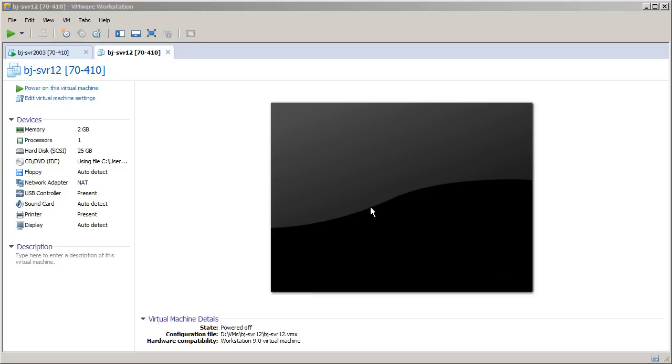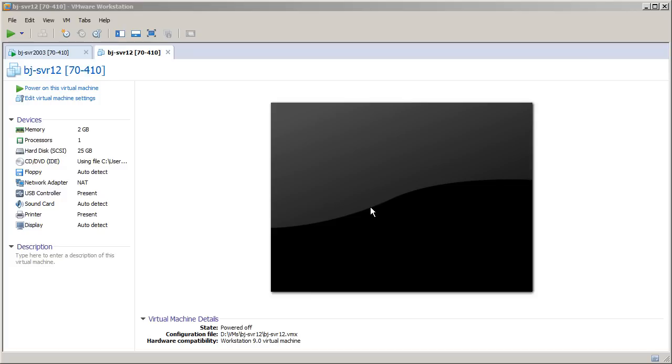So let's get started. I'm running everything on a virtual machine, but there are core requirements for Server 2012. From my understanding, for CPU, you need at least a 1.4 gigahertz 64-bit processor. Now, Server 2012 only works on 64-bit, from my understanding. The real requirement is about a 3.1 gigahertz 64-bit processor. I just want to make sure that you guys understand that Server 2012 will only run on 64-bit, so make sure that you have that.